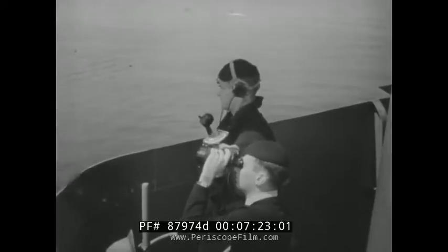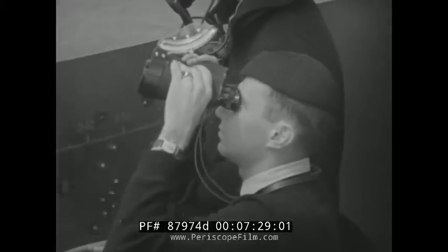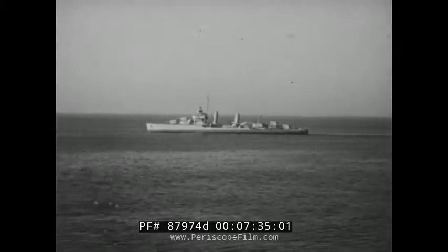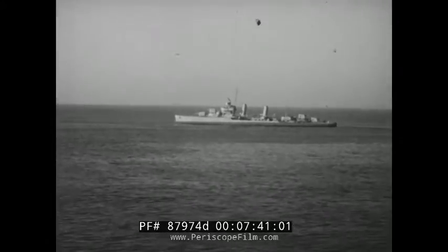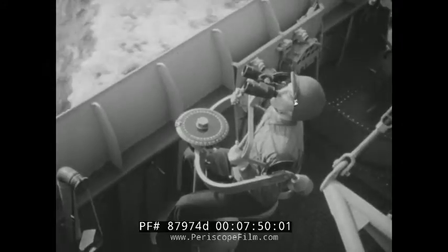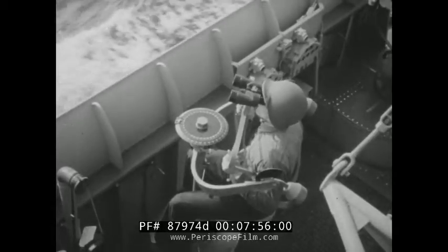After completing the search, sweep back to the starting bearing and begin again. The search interval near the horizon is slightly longer, because this is where planes are most likely to be discovered in clear weather. In smaller ships, there may be only one or two sky lookouts. Due to the extremely wide sectors such a lookout must search, he can use binoculars for only two or at most three steps above the horizon. He searches the rest of the sky, above position angle 10 or 15 degrees, with his naked eyes. This speed-up in searching gets the lookout back to his starting bearing without dangerous delay.